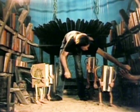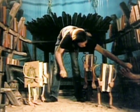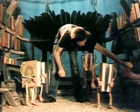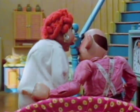That's Peter adjusting a string on one of the dancing books. In fact, the sets, the props, are not only built to scale with the marionettes in mind, even the walls of the sets, as you can see here, are easily removable. And that's how the camera can actually get into the pirate's cabin and boom up behind the character, or even get closer to a character. You have to create an atmosphere in order to light one, so we used a smoke machine. And that helped give the library a warm, magical glow.